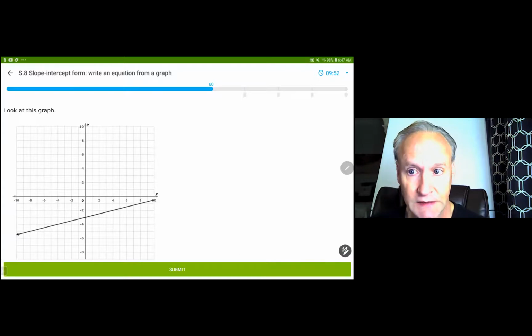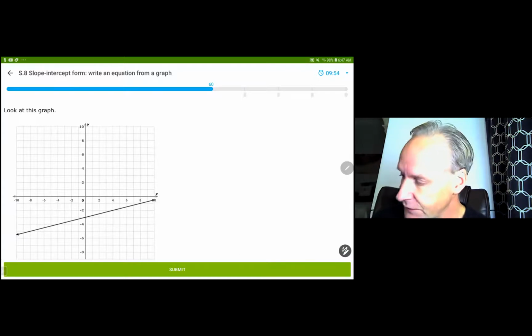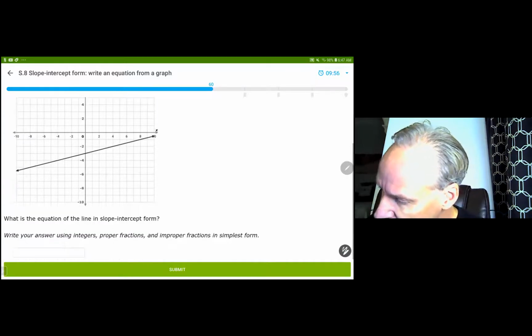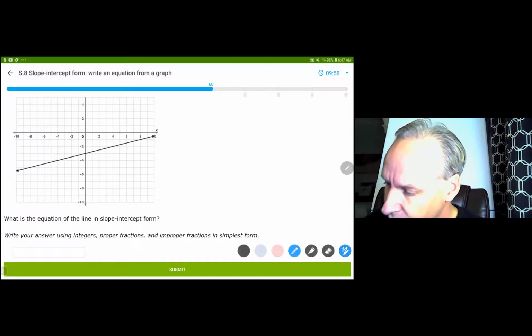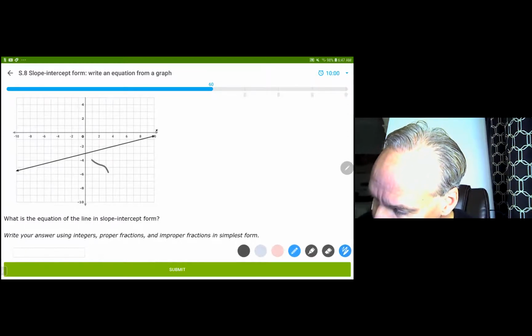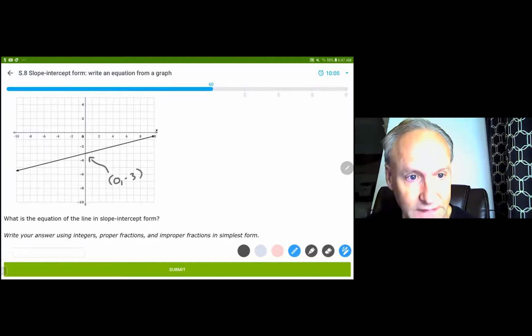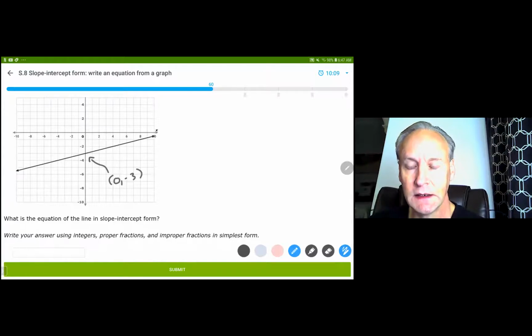Now this one is a positive slope. That's one of the first things you want to notice right away. I'm going to move it up before I start. There we go. Now I'm going through the y-intercept at 0, -3. And notice I keep emphasizing that. That's because so many books get it wrong that you have to unteach that mistake.